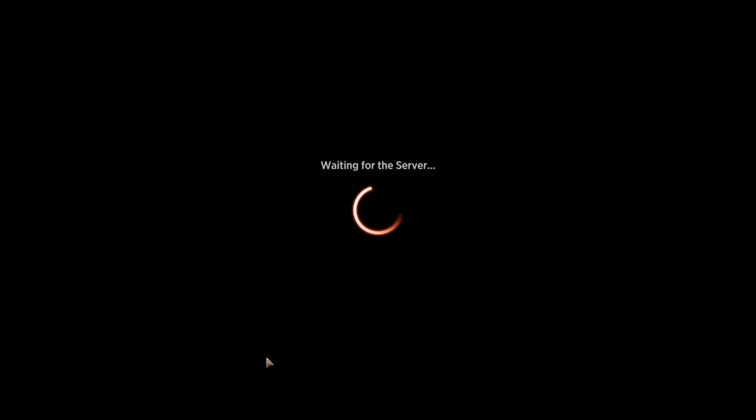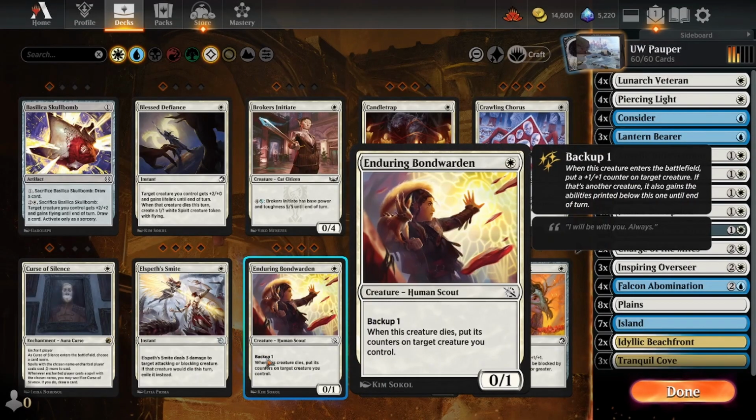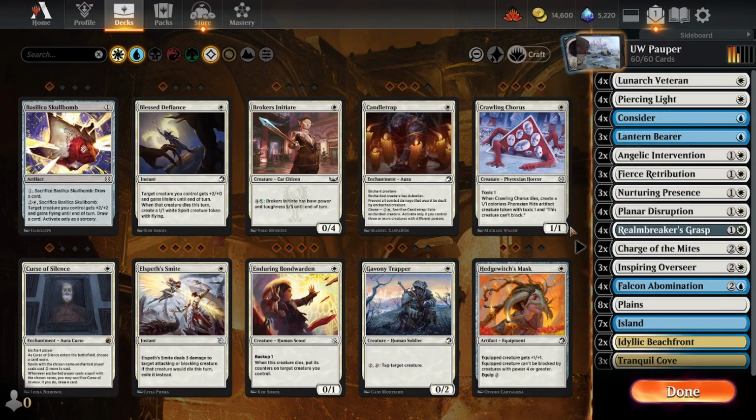I started off with the mono colors, and overall those went pretty well. There's a few decks that either had bad matchups or bad gameplay on my part, but overall the singles did well. Now I'm interested to see what the dual colors are going to be like.